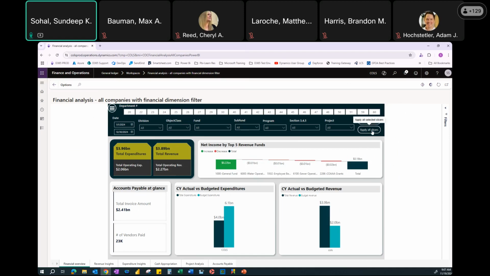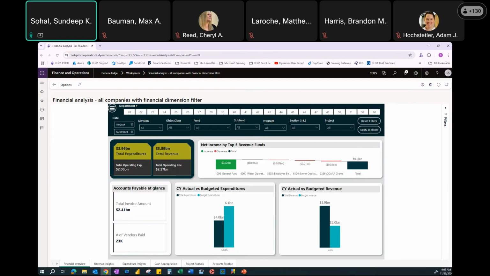That gives you the time to make all of your slicer settings as you want to and refresh the visuals in one go. Otherwise, as you were making selections, these visuals were refreshing and sending 5 different queries to the database to fetch the data to update the visuals as you're making selections.